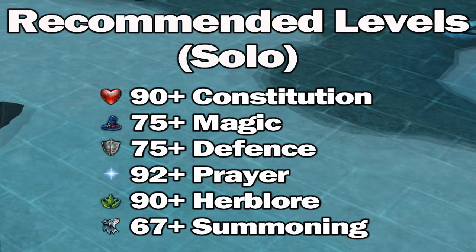The recommended stats for soloing Zami are 90 plus constitution, 75 plus magic for Fire Wave. Fire Surge is preferable, however, Fire Wave will do. Also, you can change this out for the Ancient Magic Blood spells. I chose to show the regular spells as they are currently cheaper and around the same level requirements to cast.